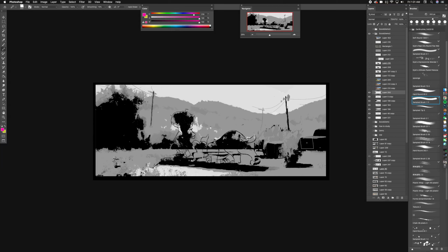I'm not putting black up here, because then it becomes messy. I am keeping the dark values right in here and here, so they're contained. It keeps the focus in this area.